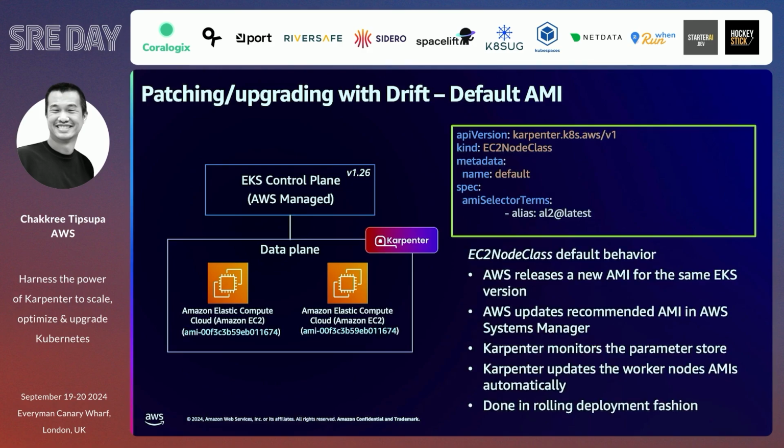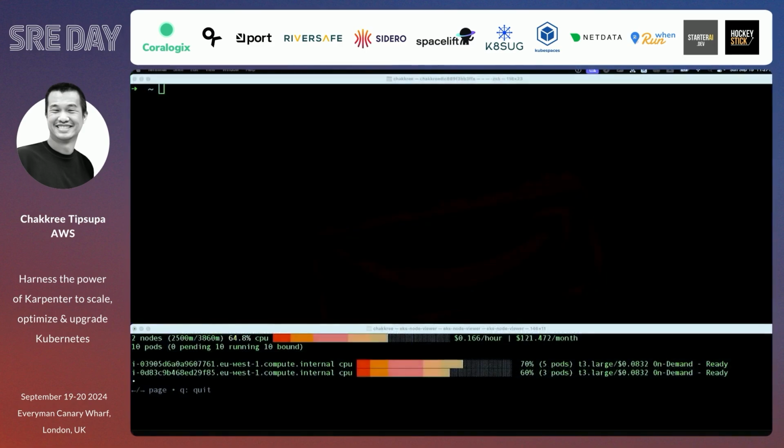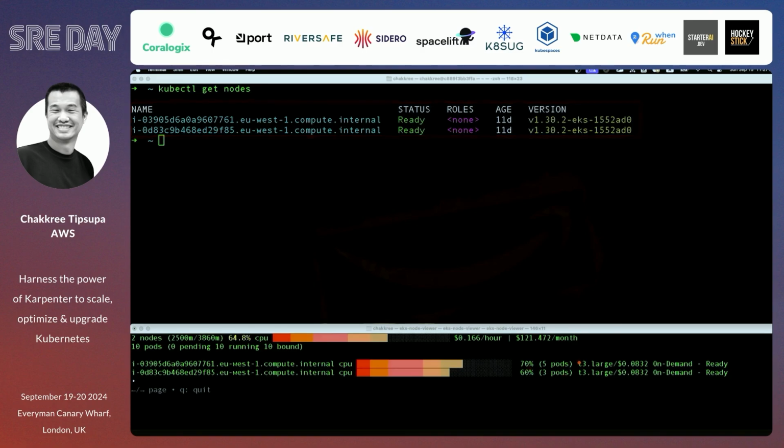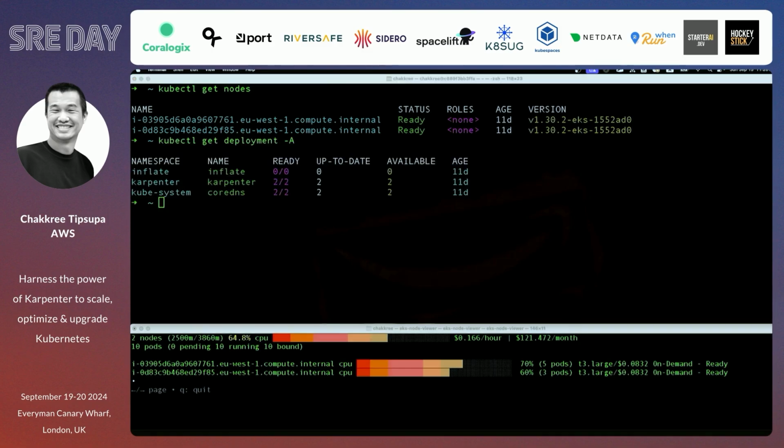Yeah. And I think we can go to the demo. It's quite a long one, but I would like to show you how it works. I would love to show this one live, but the time is limited. Okay, we have two nodes here. We have 3 large, 2 nodes for control plane. Let's see my deployments, so what kind of things that I have. So this one is EKS. I have, this one is called DNS, just for the DNS that auto scale.